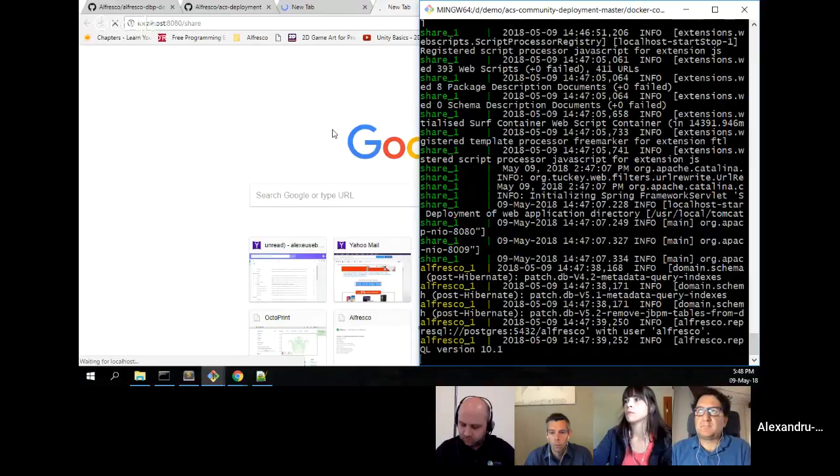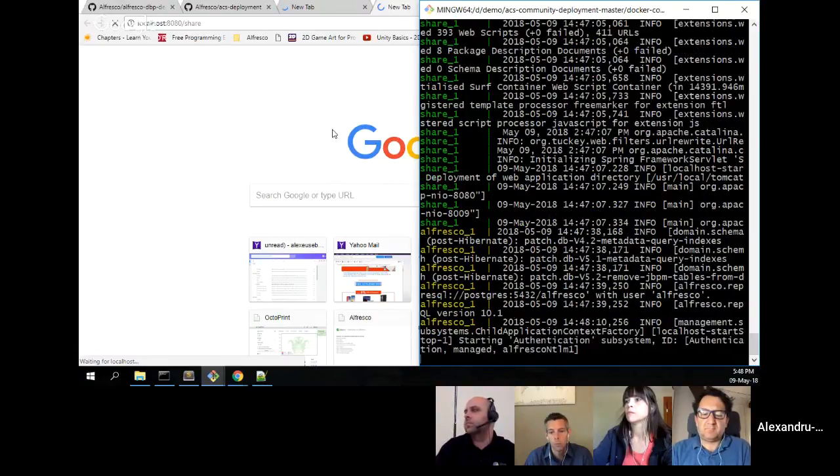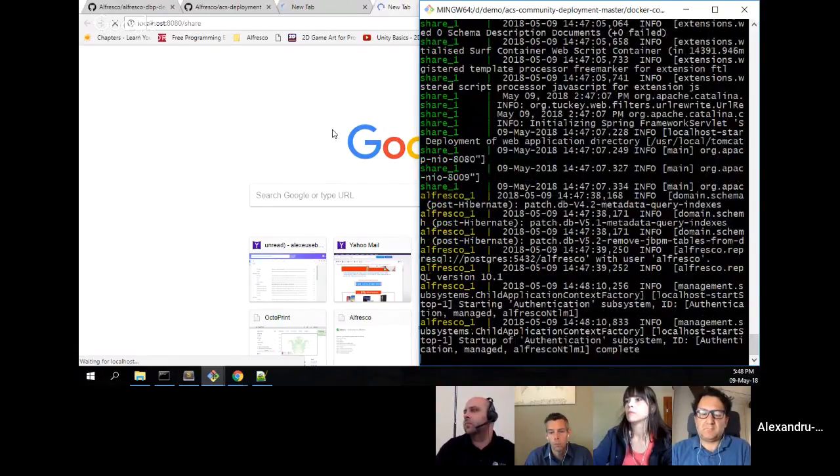The answer is because we do not have persistency. So if I add these volumes and I restart the Docker Compose after I add some data, the stop and the start will work properly, and the data will still be there. So this is another step that you need to do for a Docker Compose environment.